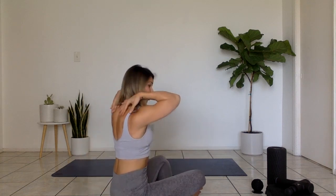Okay, we're gonna do one last one. This is going to stretch the back of your neck into your upper trap area, and it's also going to mobilize your spinal cord a little bit and the dura, okay?